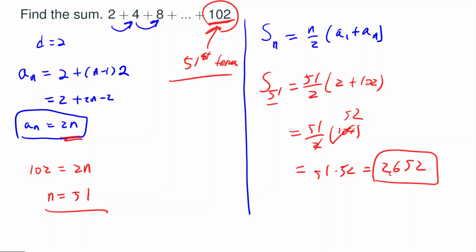Okay. So here, two things are going on. First, we have to recognize that this is an arithmetic sequence, come up with the nth term formula, and then we can use the arithmetic sequence finite sum formula. But in doing so, we need to find this n, which means we need to find the term number for the last term to see how many we're adding. Okay?